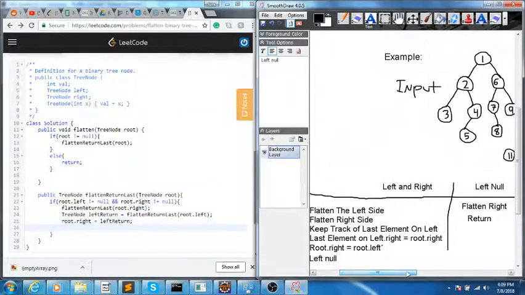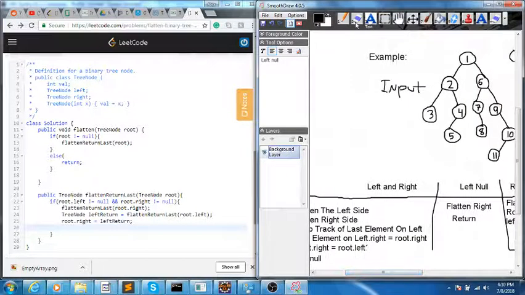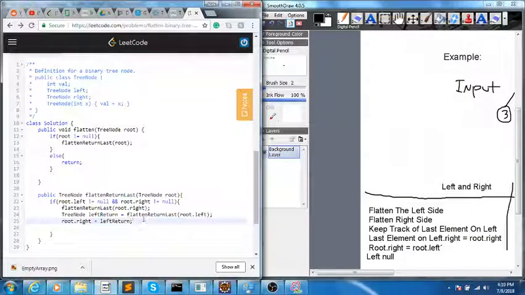And then we have this 5 pointing to the 6. And now we want this 2 to be on the right, so the 1 should point to the 2. So our 5 now has an arrow to our 6. And now we just want our 1 to point to the 2 on the right side. So we can set our root.left equal to our root.right. Set our root.right equal to our root.left.